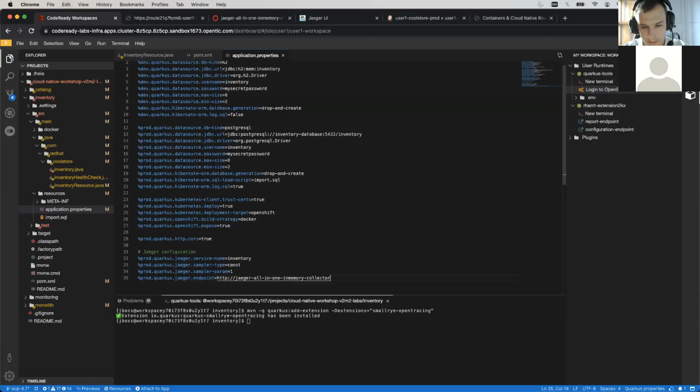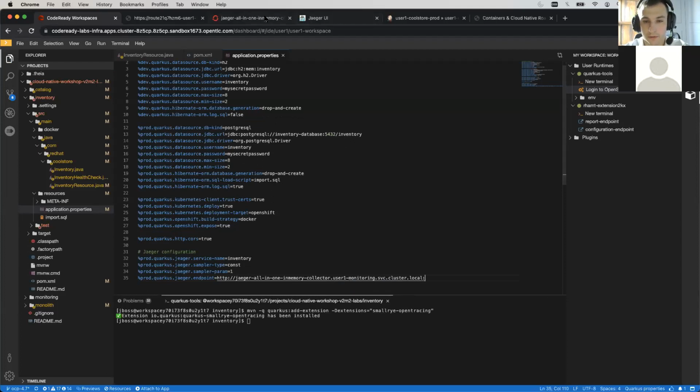And now we will need to add the namespace in which Jaeger is running, which is the monitoring namespace in my case, and then add .svc.cluster.local, which is the full service name, which can be used across all the namespaces.